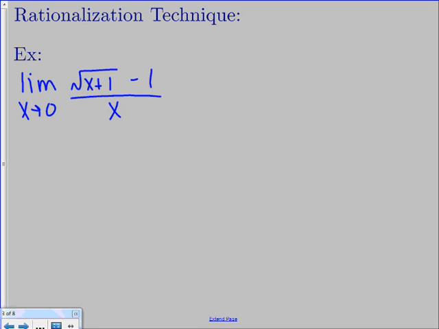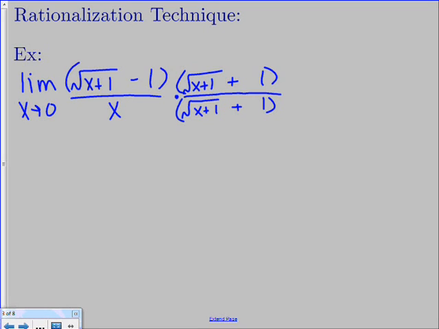And when you have a square root and you get that sort of answer, what you want to do is multiply in by the conjugate. So the conjugate here is going to be the square root of x plus 1 plus 1, because the conjugate is just the same thing with the opposite sign in the middle. Now, a piece of advice for you is you don't want to distribute through the bottom. You want to leave it separated in the bottom and only multiply and distribute in the top. So only multiply the conjugates together. And you'll see why at the end of this.